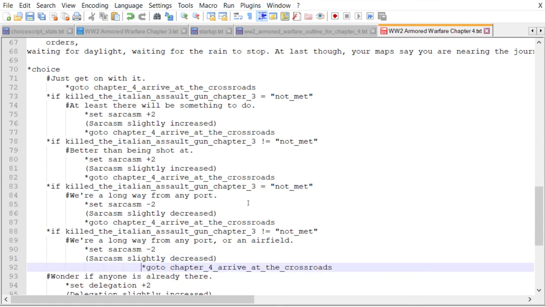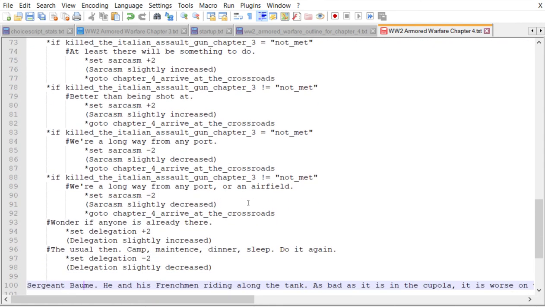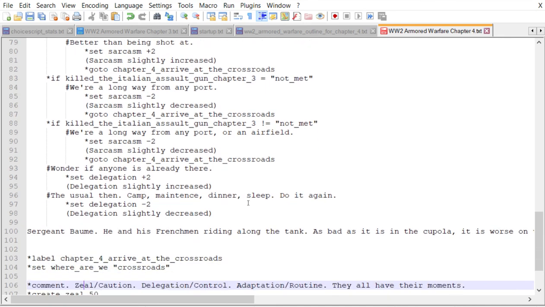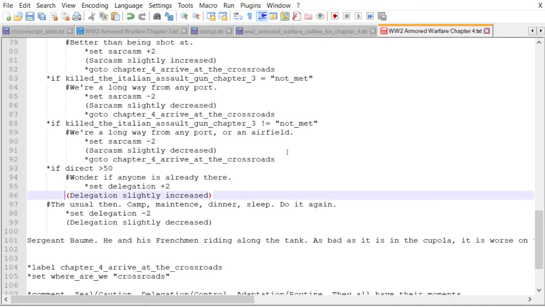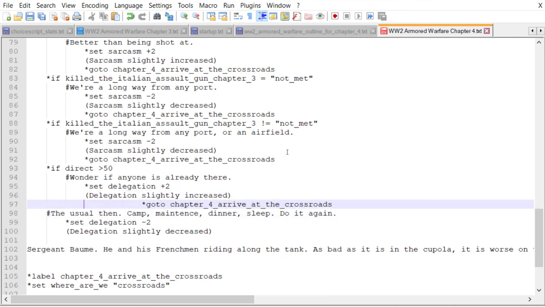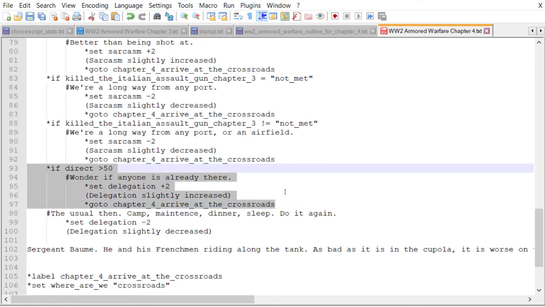And, you know, I kind of want to separate these other things out a bit by, not verbosity. Verbosity has no place because you're not talking with anybody, but directness. There we go. If direct greater than 50, it's a little extra work.